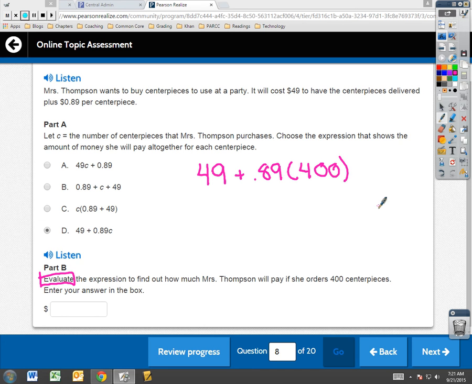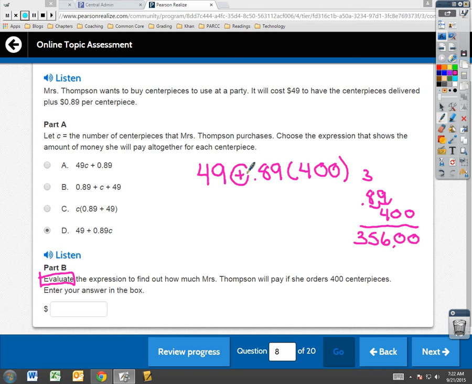So let's do some multiplication first. Now, because we have 2 zeros, I'm going to put the 89 on top, and I'll put the 400 like this. Because multiplying all the zeros just gives me 0, I'm just going to bring those 2 zeros down. And now I go 8 times 9 is 72, 8 times 4 is 32, 32 plus 7 gives me 35, right? Now, look, we have 2 decimal places, so we move the decimal over 2 places. Because no way is 400 times 89 cents, which is less than $1, gives me 35,600. But I know 400 times $1 would give me about $400. So this makes sense, $356.